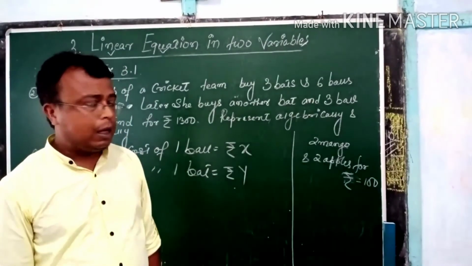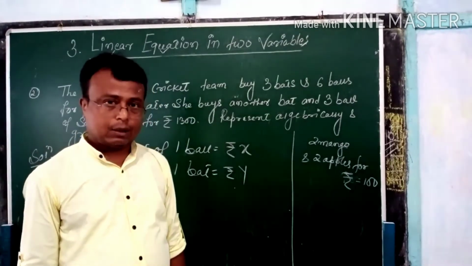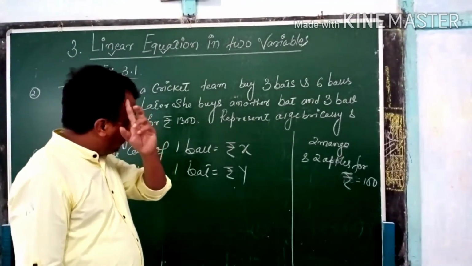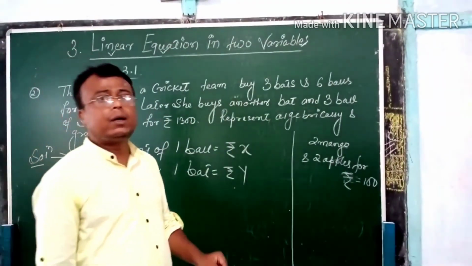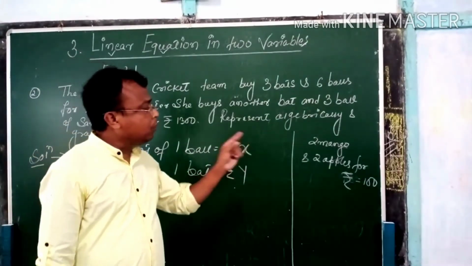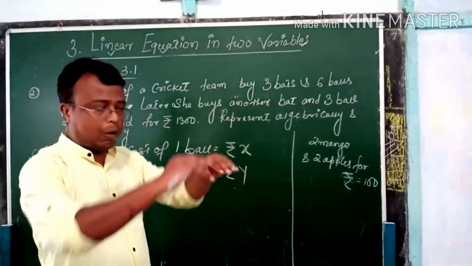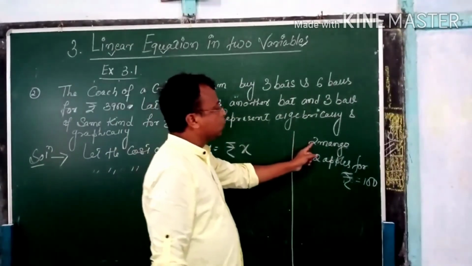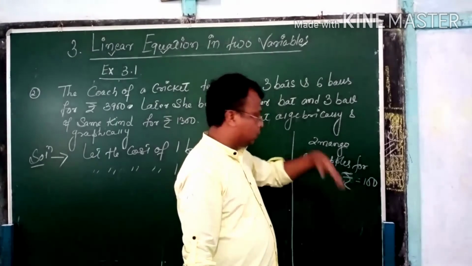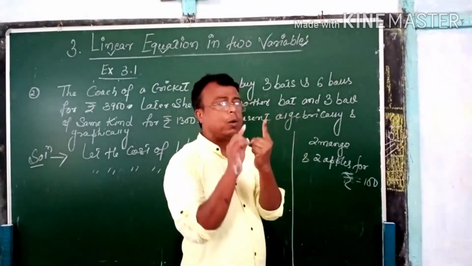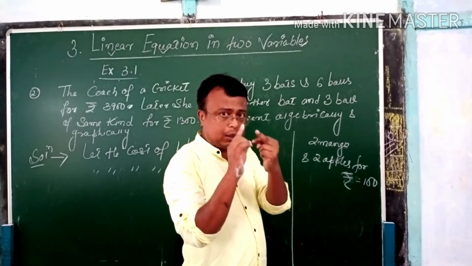Now what is unknown to you? Yes, it is the cost of 1 mango and the cost of 1 apple. So let us say the cost of 1 mango is 25 rupees and the cost of 1 apple is 25 rupees. Now how will I represent the total cost of 2 mangoes and 2 apples, which is 100 rupees? I suppose the cost of 1 mango is rupees 25 and the cost of 1 apple is 25 rupees.